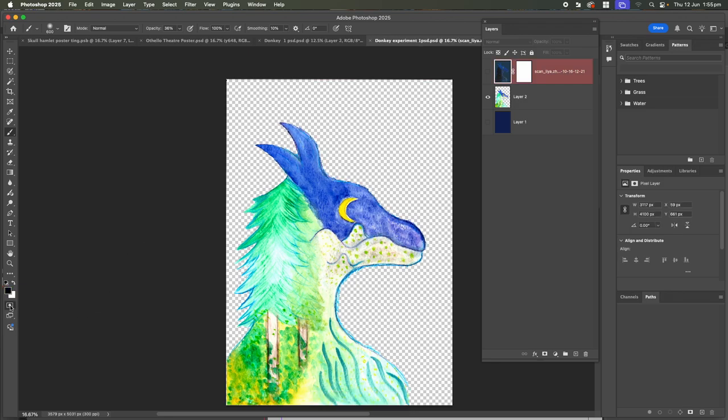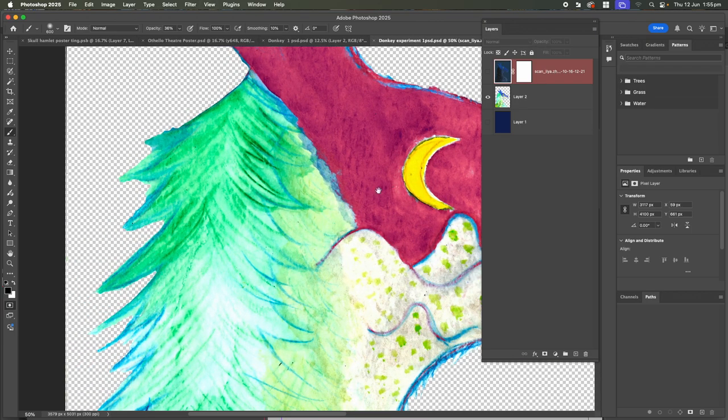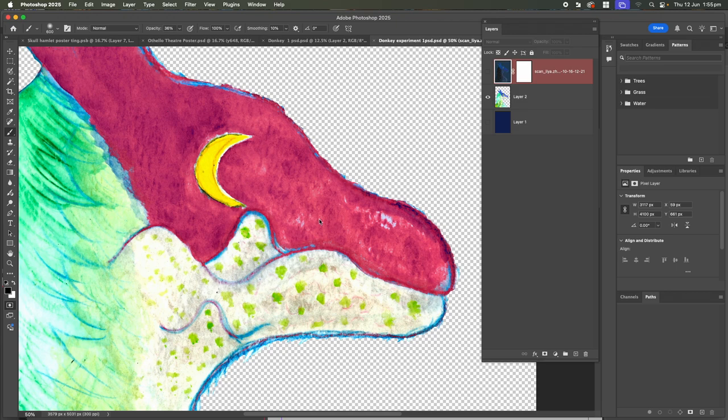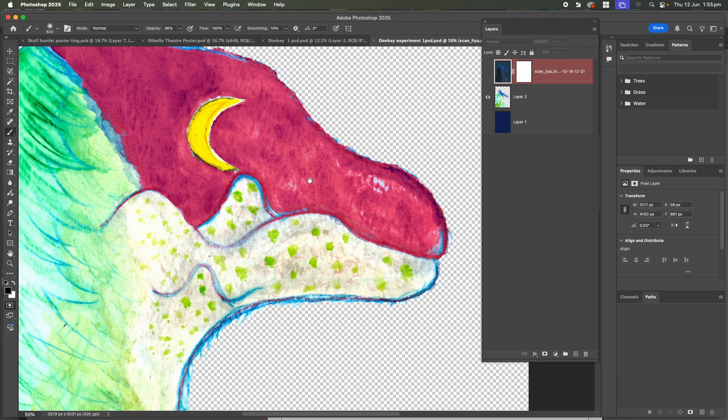Let's check it out in quick mask mode, and I can zoom up and I can just fix it a little bit. So this is a good example where quick mask mode is really your friend, because colour range is a very fast way of getting one colour selected, but then I can use quick mask mode to just improve my selection. So I'm just painting in the bits that didn't get selected. My brush is too opaque, put it up at 100% so you can see what I'm doing. So see how I'm filling in the bits that missed? And I can do that pretty quickly and just improve my selection.